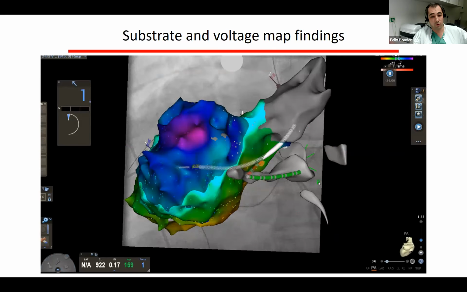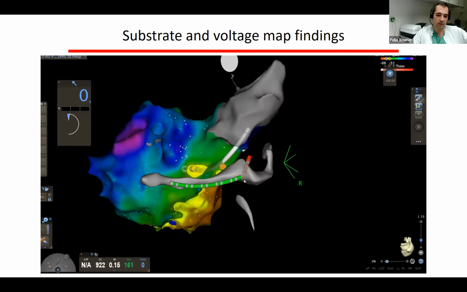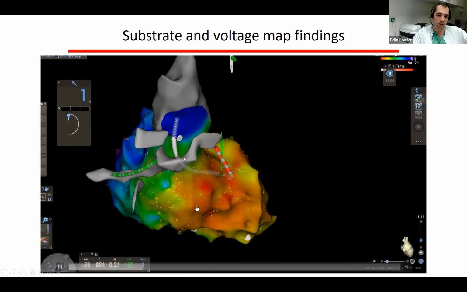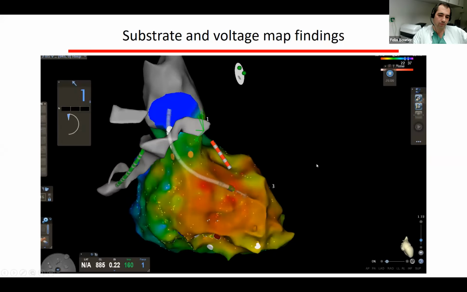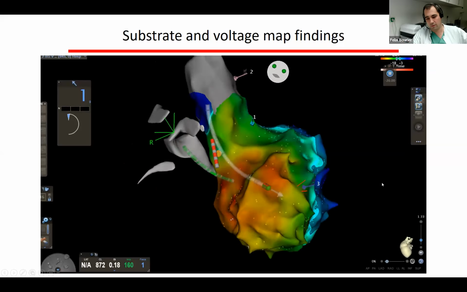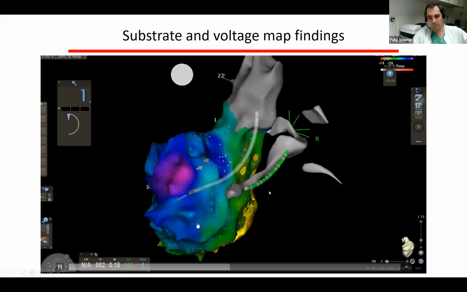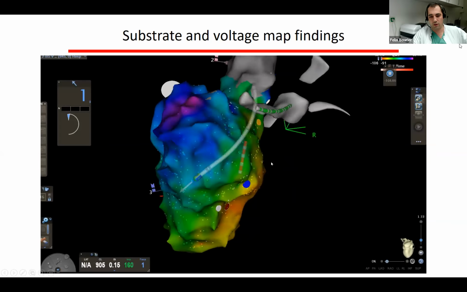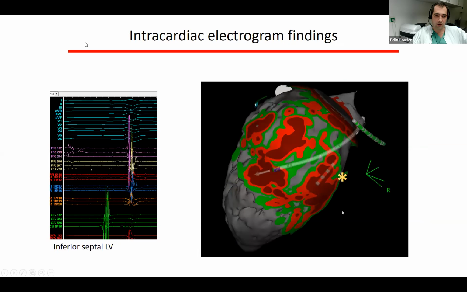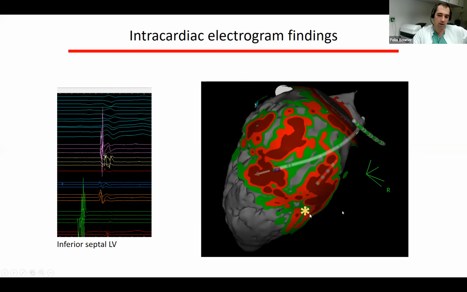And if you look at the propagation map, this was just acquired under sinus rhythm and normal ventricular activation. You see that the electric wavefront in the ventricle is not bothered by the inferior substrate findings. You see some slowing maybe. So looking at the IEGMs in the scar area, I depicted this at the septal aspect of the matched inHEART anatomy. You see rather high voltage, maybe some delayed local activation, and some stretch in the ventricular activation in this area, but not too much in another aspect of it.